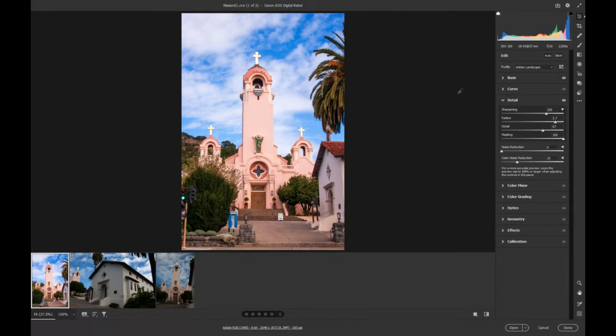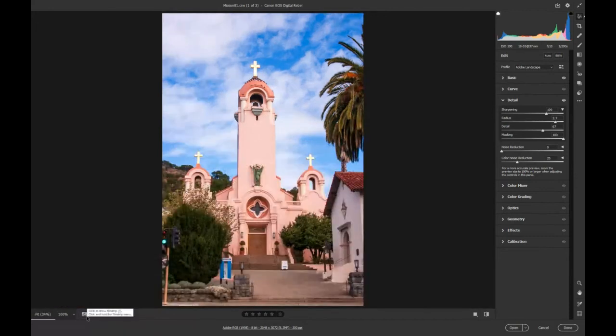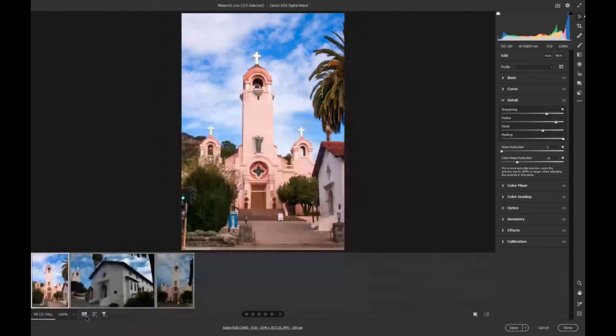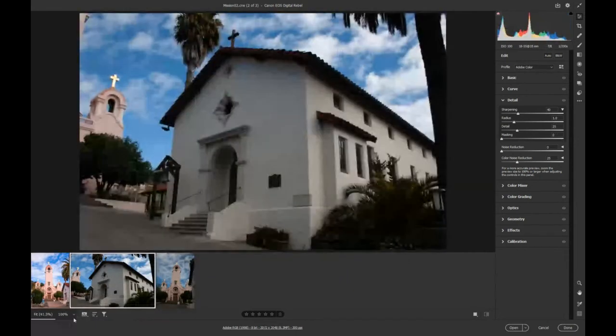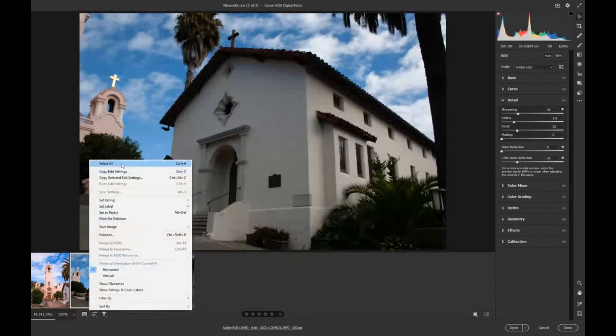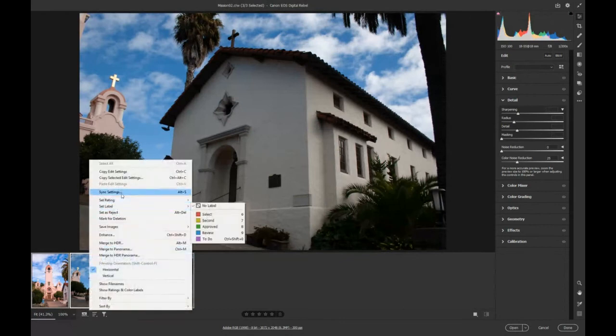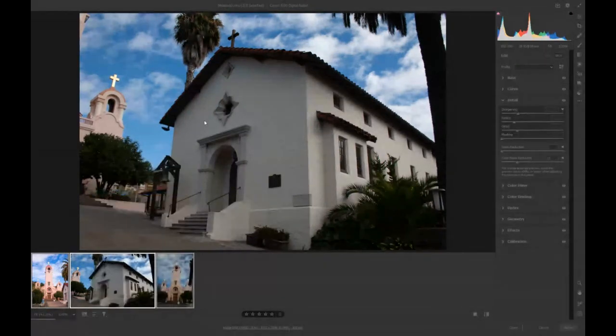Now, if you need to apply these to multiple images, you can come down to your options. So I'm going to select all by holding my mouse pointer down. I'm going to select all. So now I have all the images selected. As you see, I have them individually. Choose select all. And then in here I can choose also to sync the settings. Okay, so these are the settings that I'm going to now choose to set.